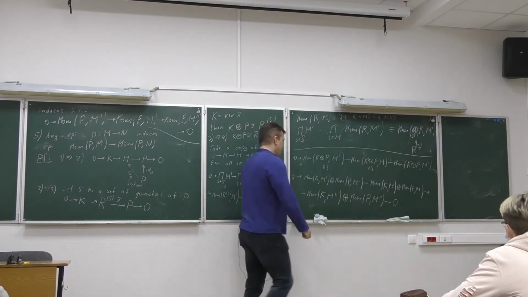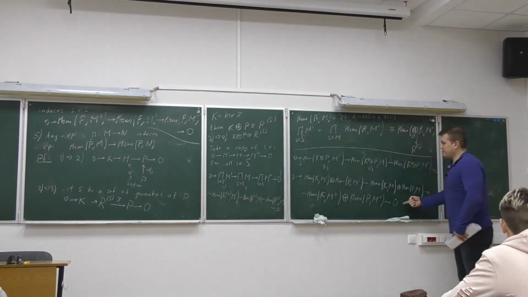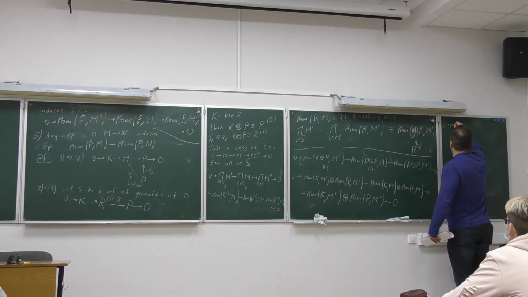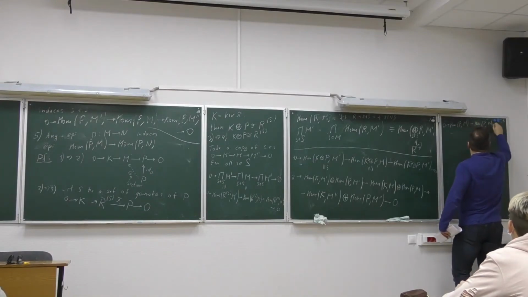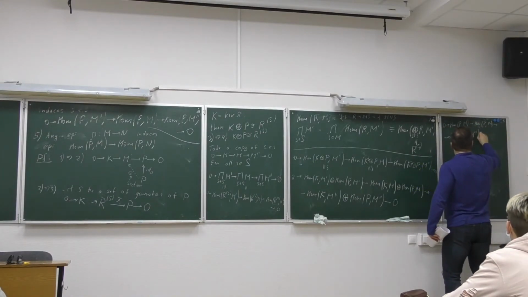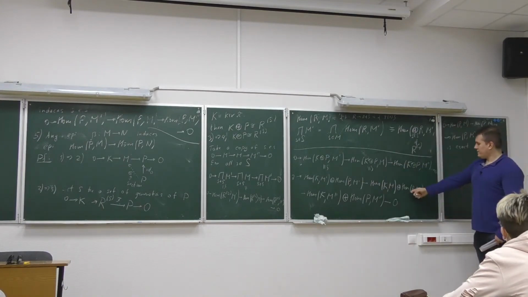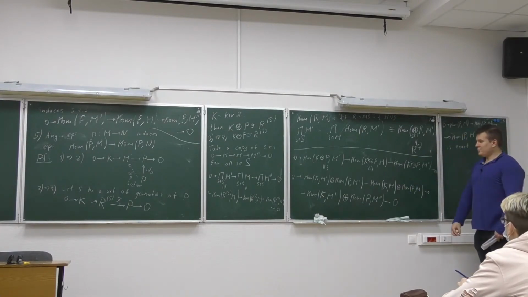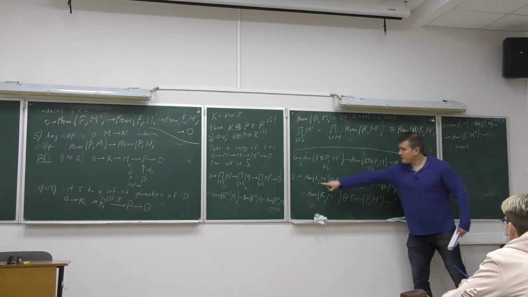And this is 0. Now this is a sum of two short exact sequences. So at least we know that the short exact sequence with Hom(P, M'), Hom(P, M), and finally Hom(P, M'') is exact. Well, this thing is a sum of two short exact sequences. If this is exact, then each of these short exact sequences has to be exact. Because if you have some cohomology here, it will give you the same cohomology in the direct sum. So you have two exact sequences when the first argument is K and the first argument is P.